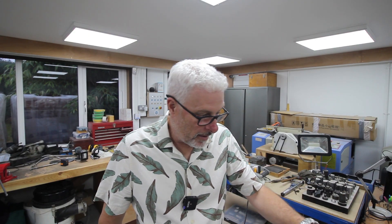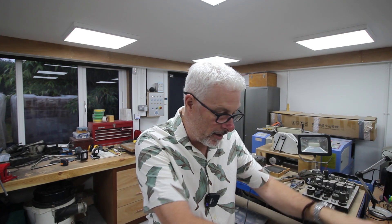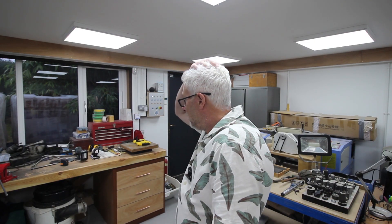Last episode on this mill there were a couple of upgrades that needed to be done. The wash down pump was pitiful, so I've replaced that. And I've also dealt with the chip tray where the coolant could splash out over the sides and onto the floor. In the meantime I need to think about tidying my workshop up.